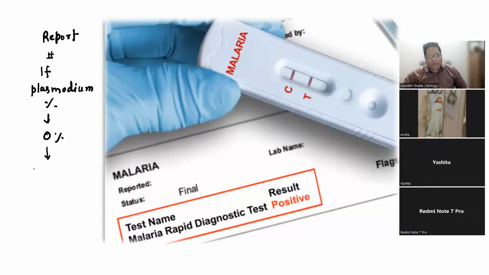Not suffering from malaria. So can we say malaria is negative now in this report? Yes, sir. Malaria is negative. But vice versa, if malaria is detected, the result will be positive. You can check this in the report also. Right, students? So the result is positive if the malarial parasite or protozoan is detected inside your body cells. Clear? In fact, in the chat box also, Yashita and different students answered. Good. I think this part is clear now.